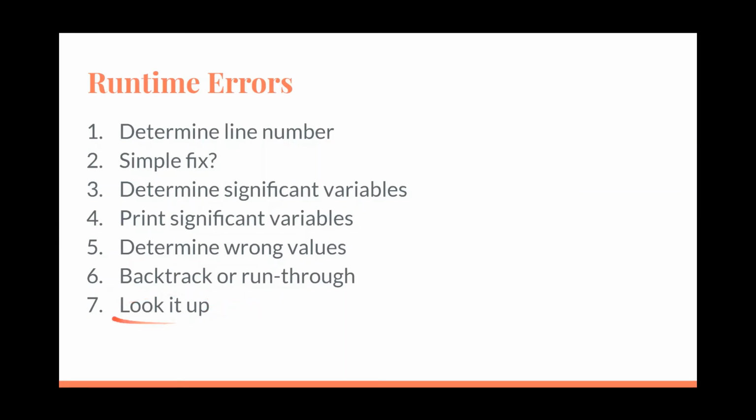And that's the point at which I'd go look into documentation or look at examples online, because maybe you don't know what the statement itself is doing, or maybe you don't know how the library function works. However, more often than not, you're going to notice that one of the variables does not have the right value, or does not have the value that you want it to have. And in that case, you go to step 6, and there are two options.